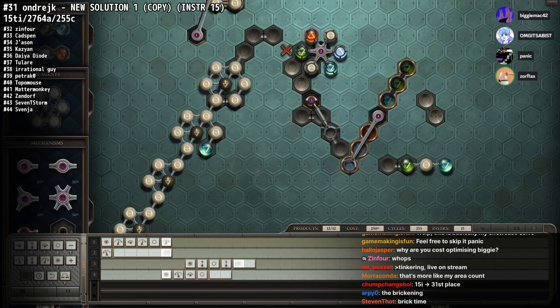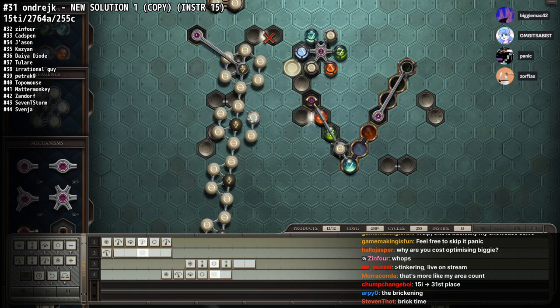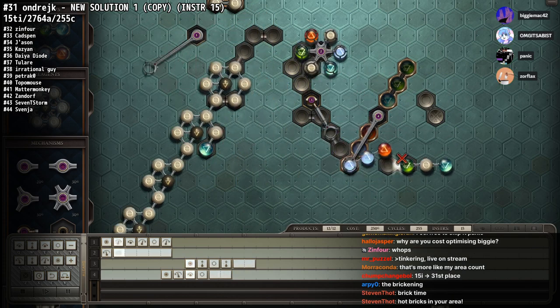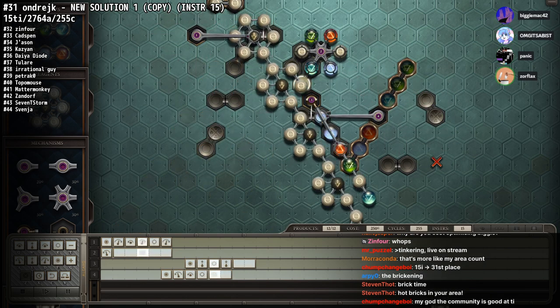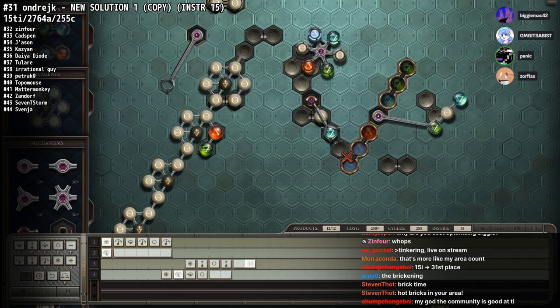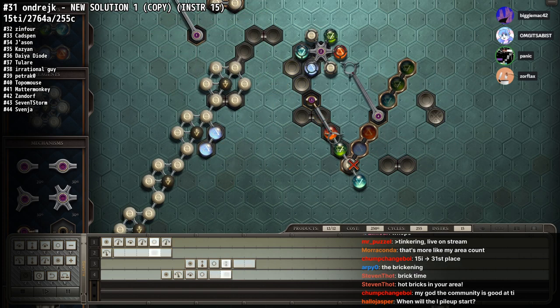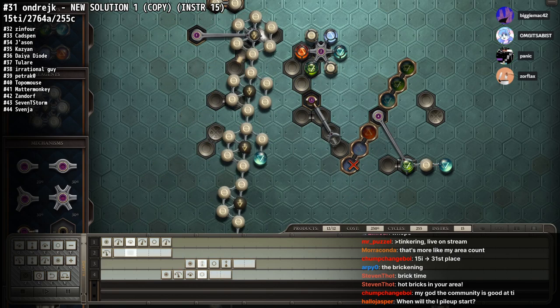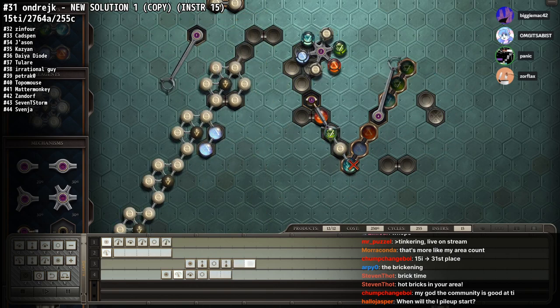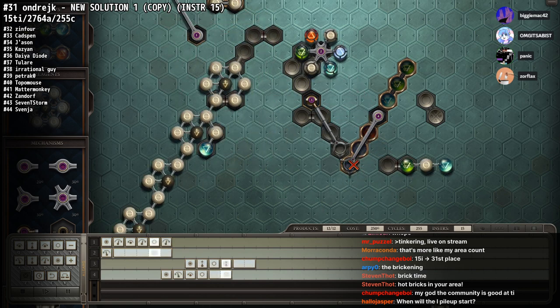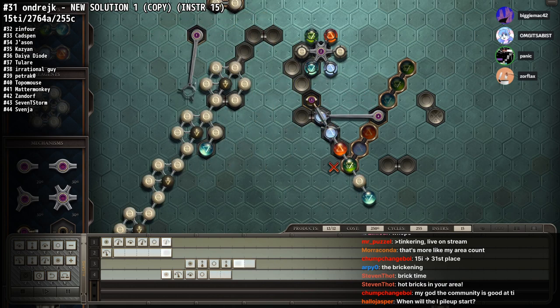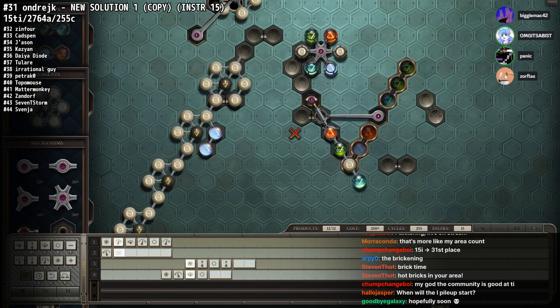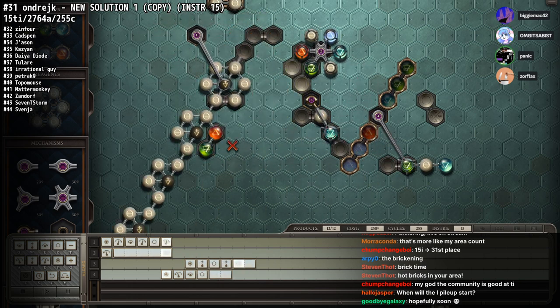Arm 4 is nice here. I like how it outputs both. Stephen, hot bricks in your area. Nice. It's cool how it makes a full 6-long stick and then breaks it up to output it like that. Which I guess, if you're doing things 2 at a time, is a natural way to do it. And this is definitely not the only solution to take this approach of just taking off 2, even though the products are made of 3. Just geometrically, it makes sense.